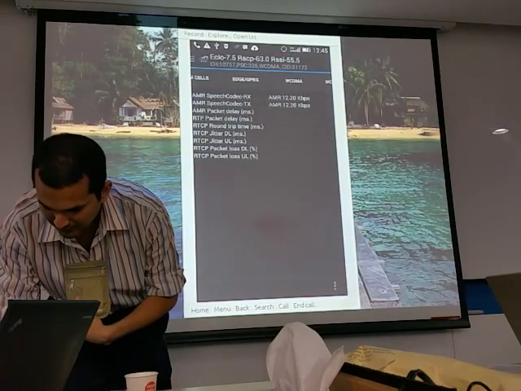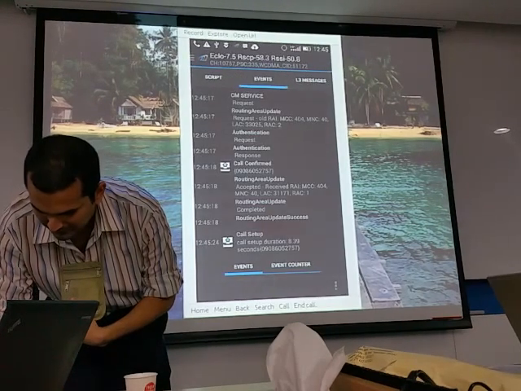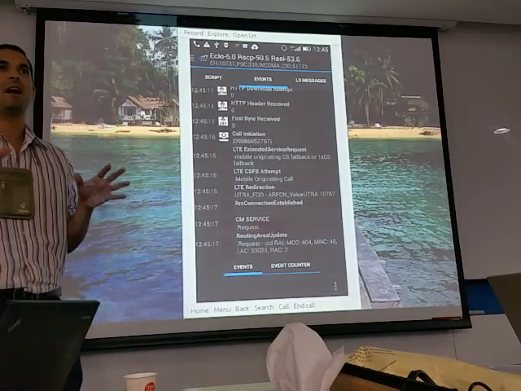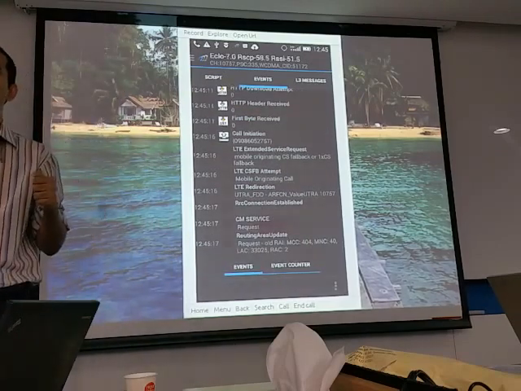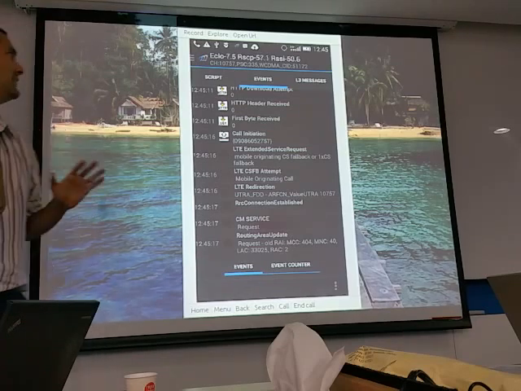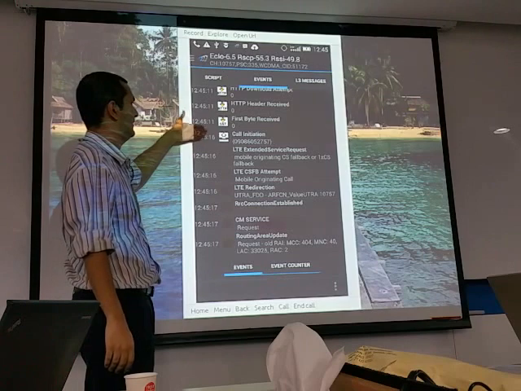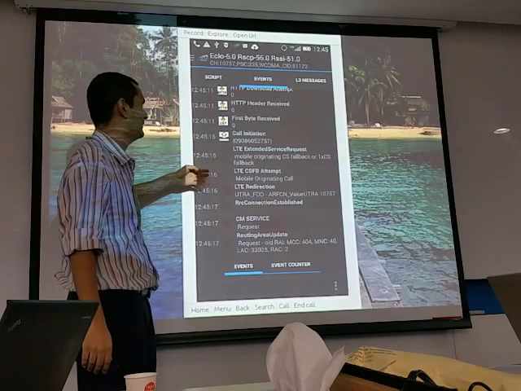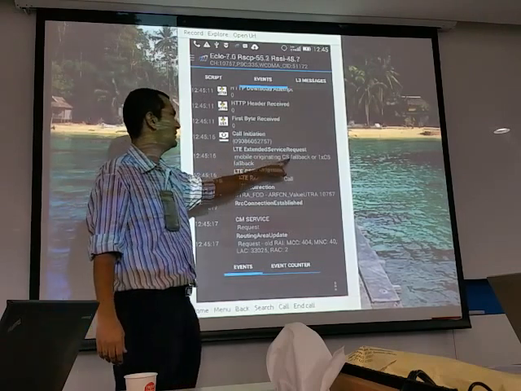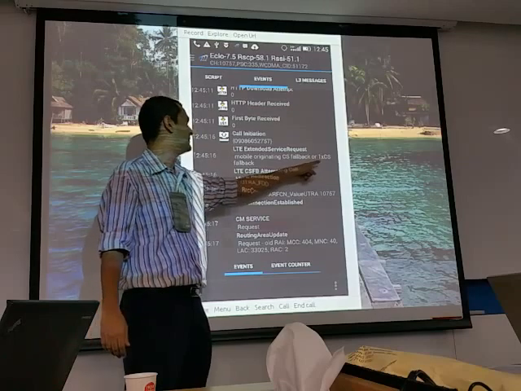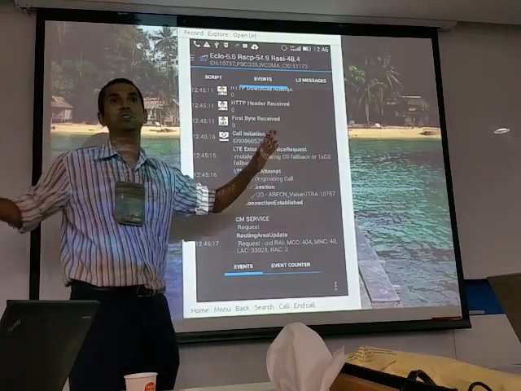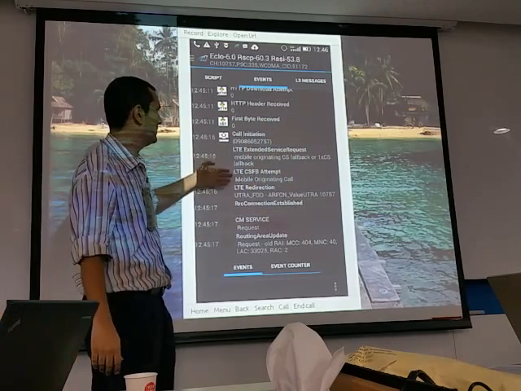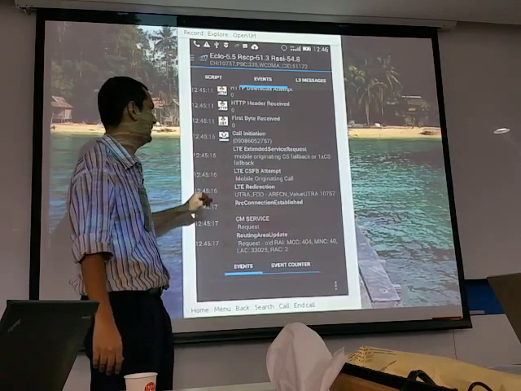Now you can scroll in the events to see what happened just now when we did a voice call in LTE while not locked to LTE. There's call initiation, and then there's a non-access stratum extended service request telling that this is an originating circuit switched fallback, or 1x CS fallback if the phone falls back to CDMA. But here, no, we are doing CS fallback to WCDMA. And then there's a mobile CS fallback attempt event here.